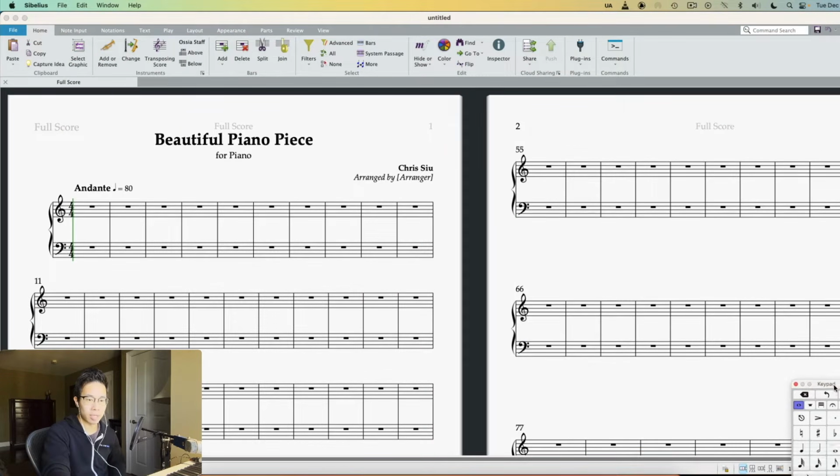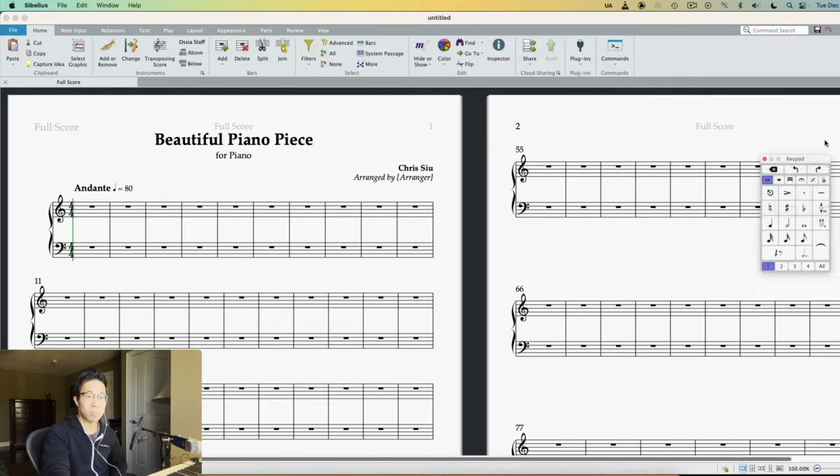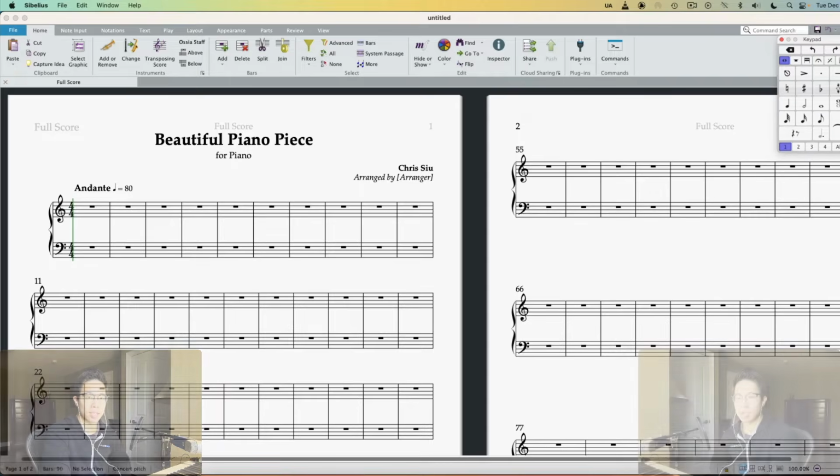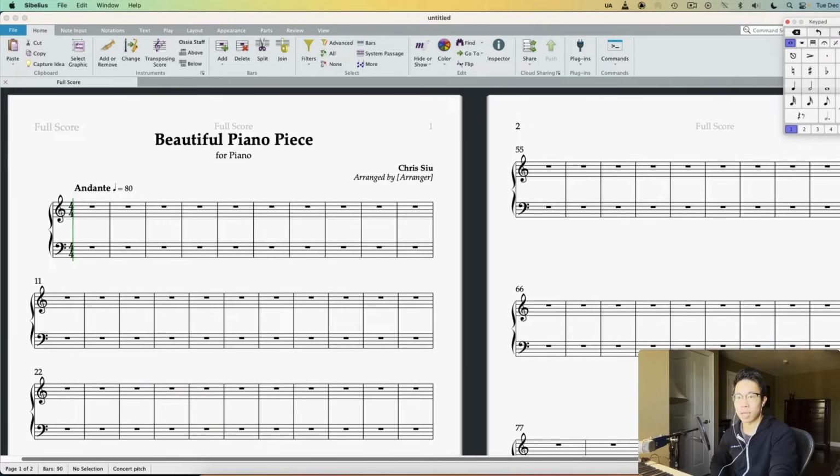So I'm just going to double click that to zoom in a little bit. All right, so now this is Sibelius Ultimate, by the way, and they sort of have the most updated features. And I think moving forward, Sibelius Ultimate probably is the way to go, just because they continuously update the software. And you have a choice of both the subscription option or a perpetual license. It really just depends on what you personally prefer payment-wise.